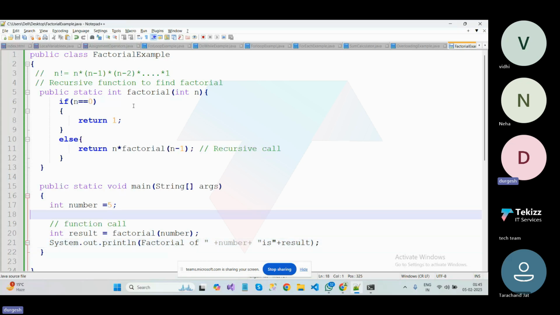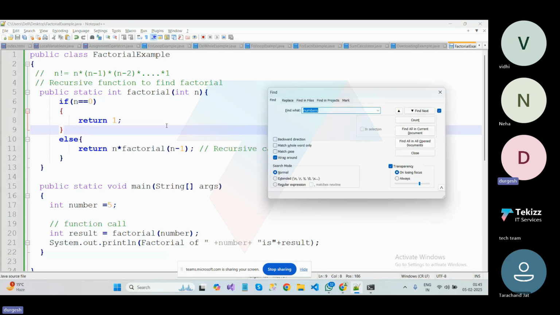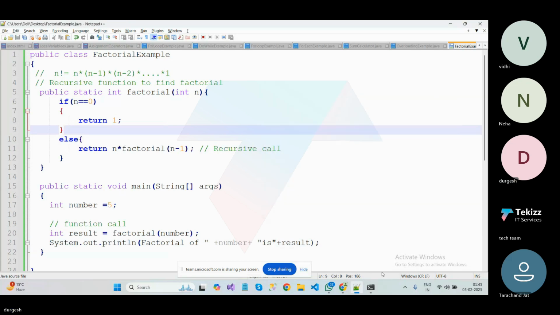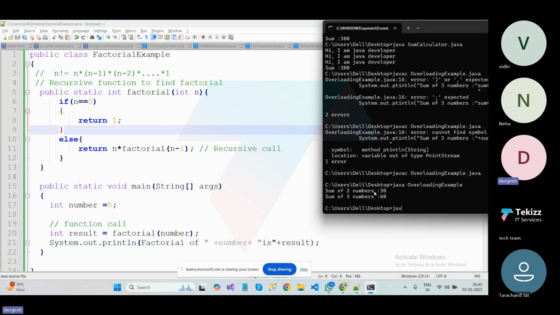Okay, let's execute the program. Let's compile the program for detecting the error.